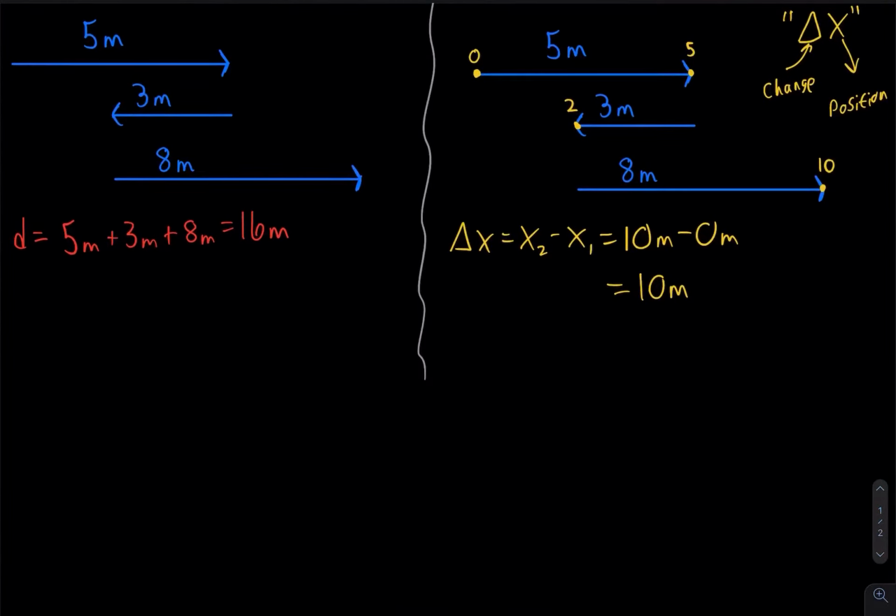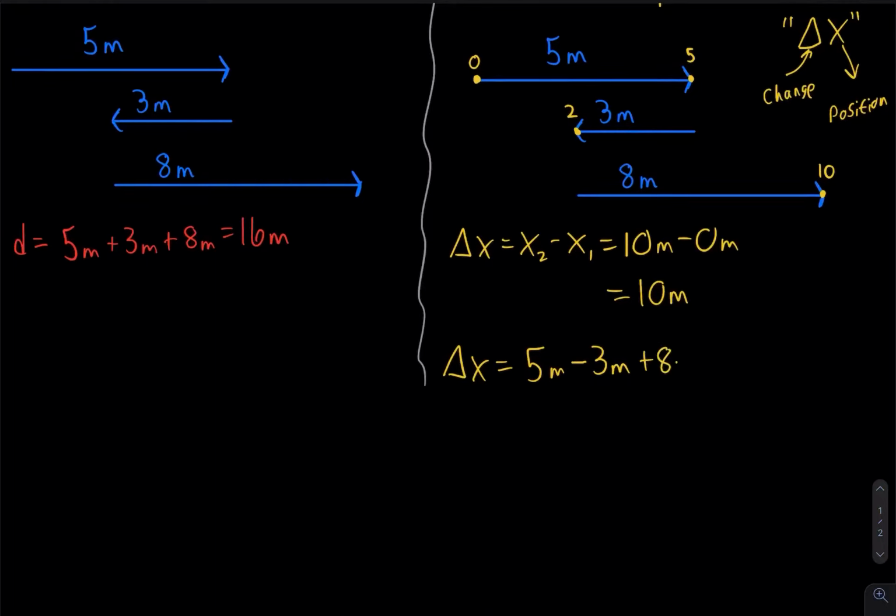All right? Now, we could also have added it up this way. We could have also said delta x, or my displacement, equals, well, I went 5, and we talked about the vector quantity, but then right here, I moved backwards. I went the other direction, and so we're going to note the change in direction there by a negative. Then I went minus 3 meters, and then here, I went forward by 8 meters. So plus 8 meters. So 5 minus 3 gives me 2, plus 8 gives me 10.